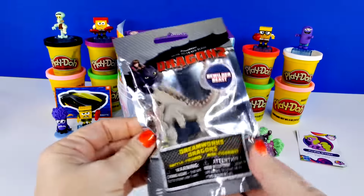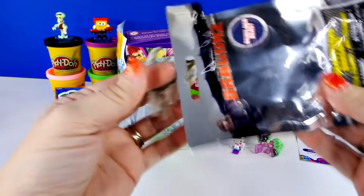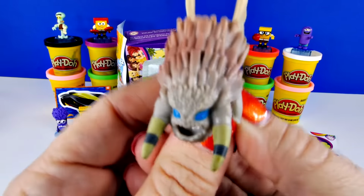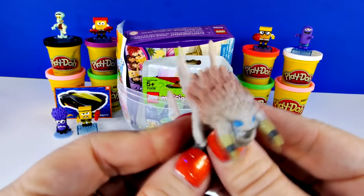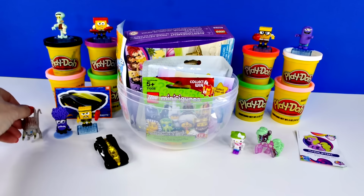Oh, there's some more stuff over here. What's this? How to Train Your Dragon 2. This is the Bewilderbeast. I remember him from the movie. He's the bad guy. The bad dragon. Very cool. He looks like our friends over here, the minion and SpongeBob. So we're gonna put him over here.